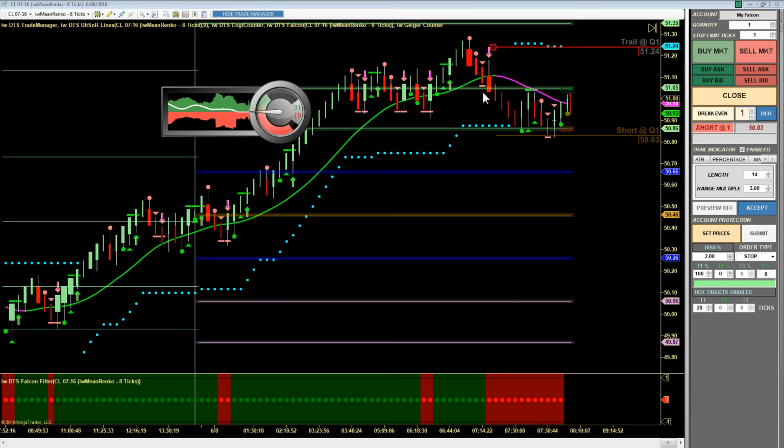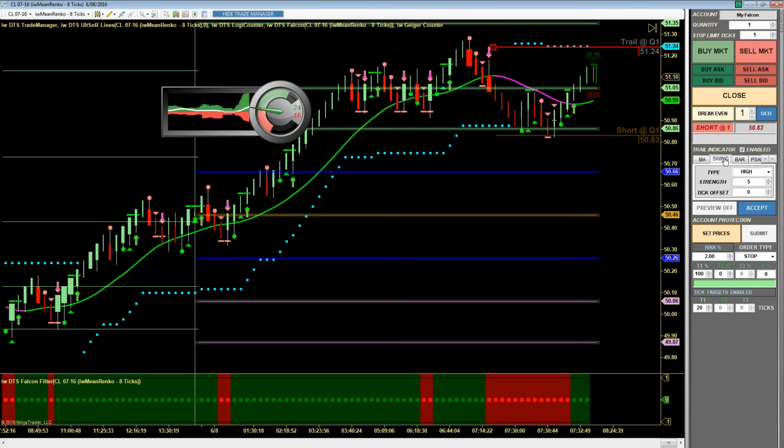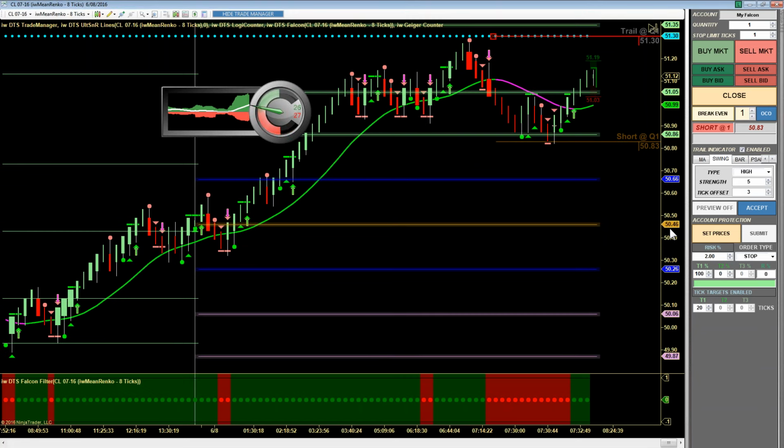Now, one thing I want to point out with what you're seeing here, the DTS system has actually been stripped down a little bit to make it a little bit more user-friendly. And what I mean by that is that, hold on, I just want to get my stop back a little. There we go. What I mean by that is that what you see here, there's a lot more going on in the background. There's about a half a dozen algorithms that have to be met before you even print a warning dot.